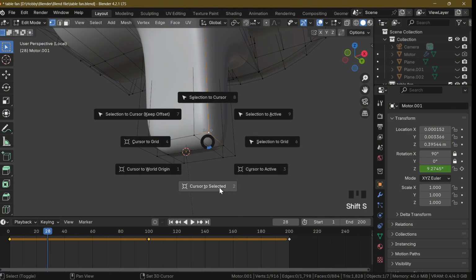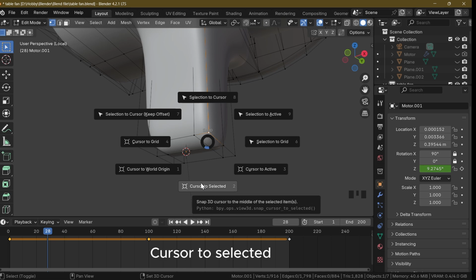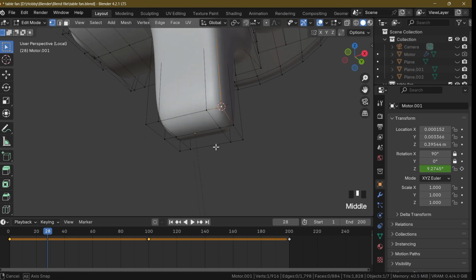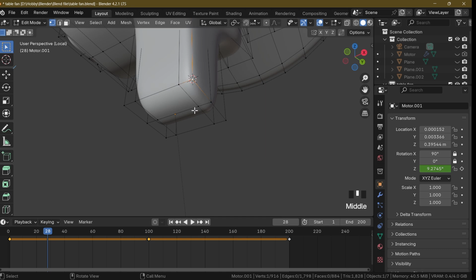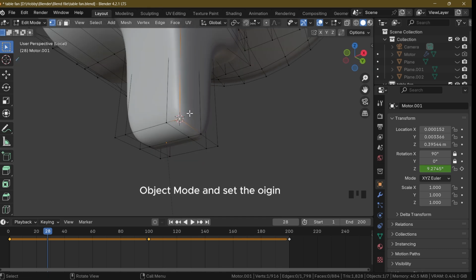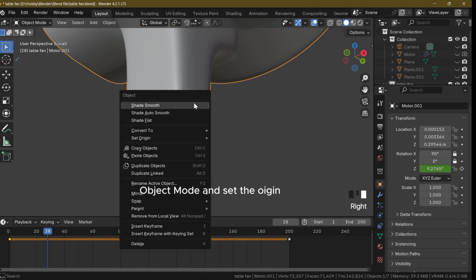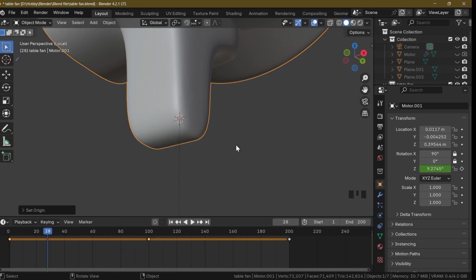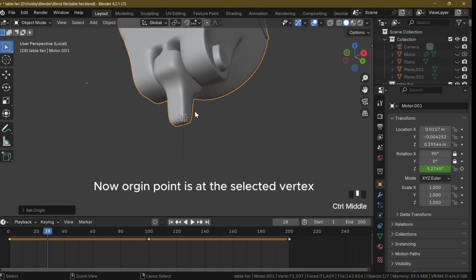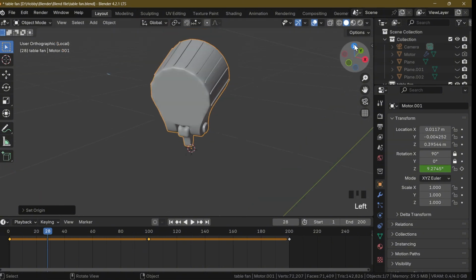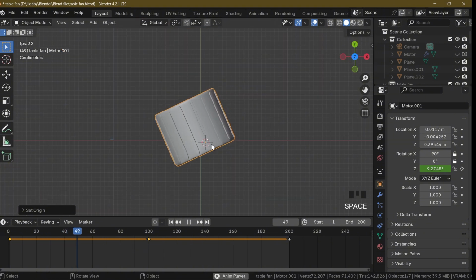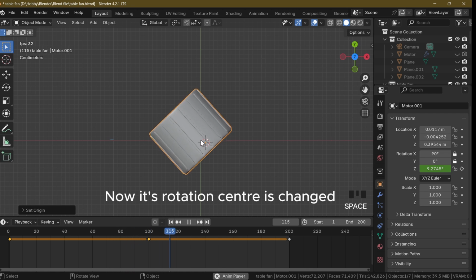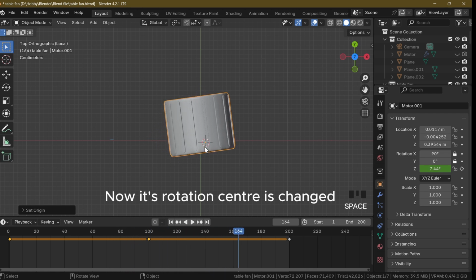Shift S, cursor to selected. 3D cursor moved. Object mode and set the origin. Now origin point is at the selected vertex. Now its rotation center is changed.